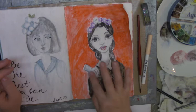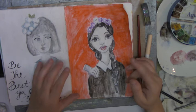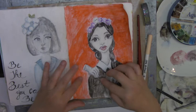Some more color on her, on this hand. I was observing the Art Sherpa and hers. I love the color. She has some grayish blue for the hand, and I decided to put a little more gray and more blue on the hand.